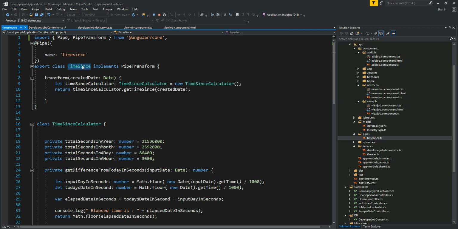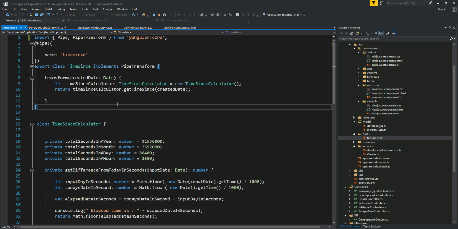The most important thing is that it implements the interface called PipeTransform, and it has a method called transform. That is all it does. So think about this class which implements PipeTransform, which has a method called transform. That is what we are tapping into.